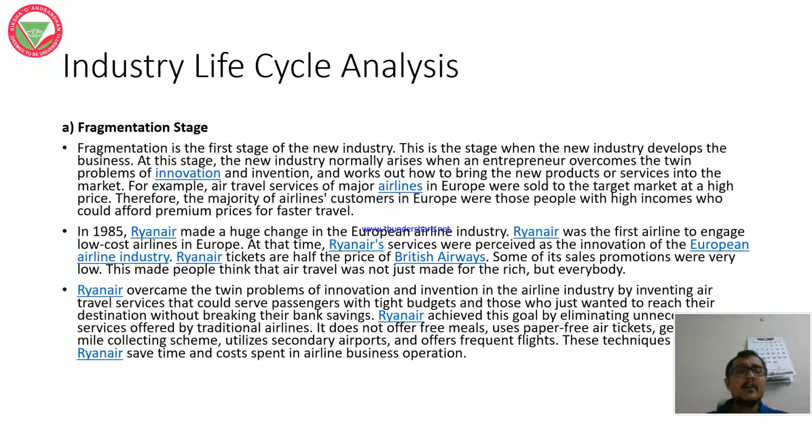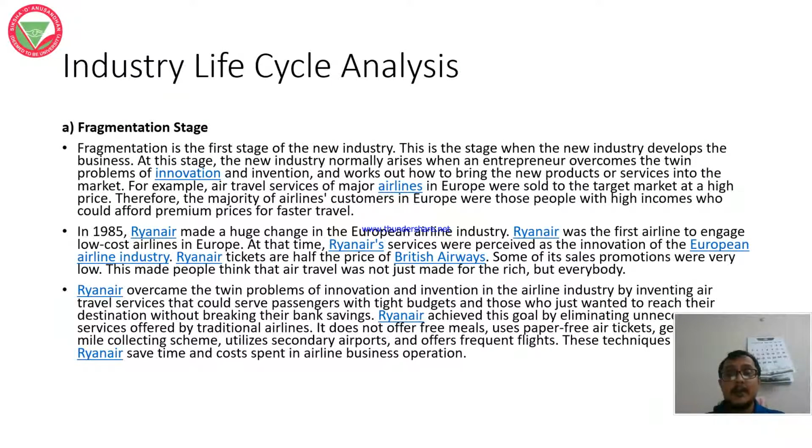So Ryanair overcame the twin problems of innovation and invention in the airline industry by inventing air travel services that could serve passengers with tight budgets and those who just wanted to reach their destination without breaking their bank savings. Many of us want to fly to our destination, but we don't have that much money to travel. So obviously for us, a cheaper air travel company will be sufficient.